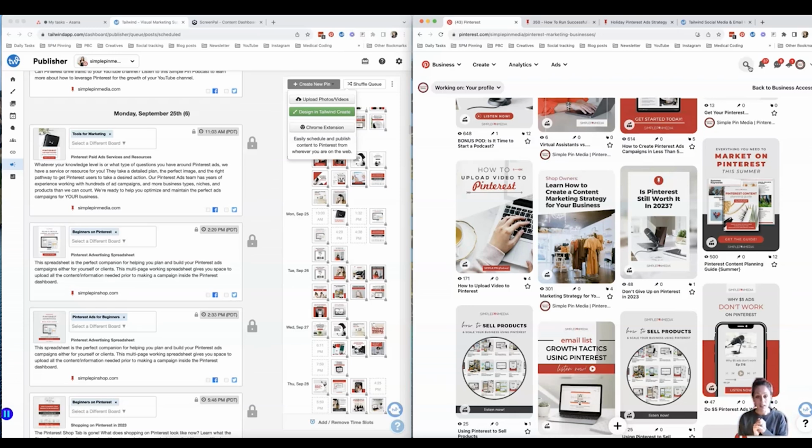And that's basically it, guys. There are a lot of different things you can do with your Tailwind account. They also have really great analytics, board analytics, pin analytics, and they also have communities where you can join different communities that are kind of in your niche, and you can cross promote, share each other's pins. That's another great way to spread the love, if you will. So many things you could do.